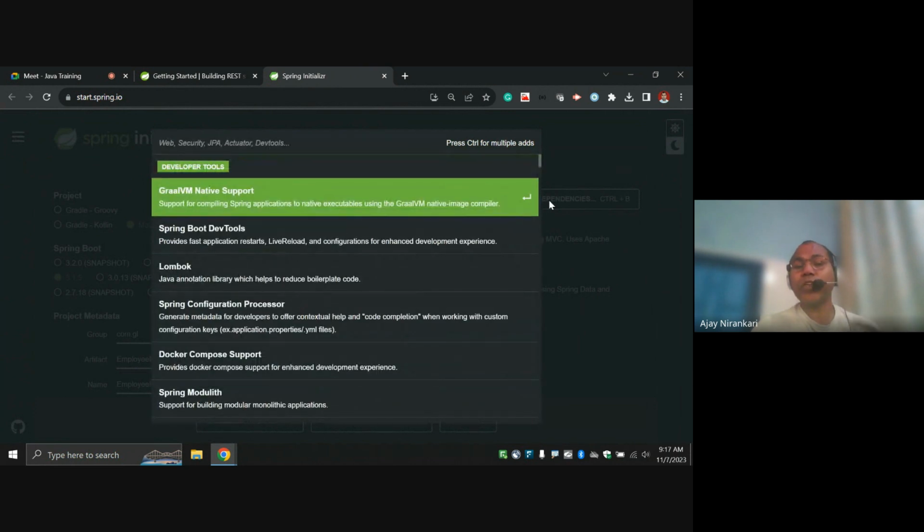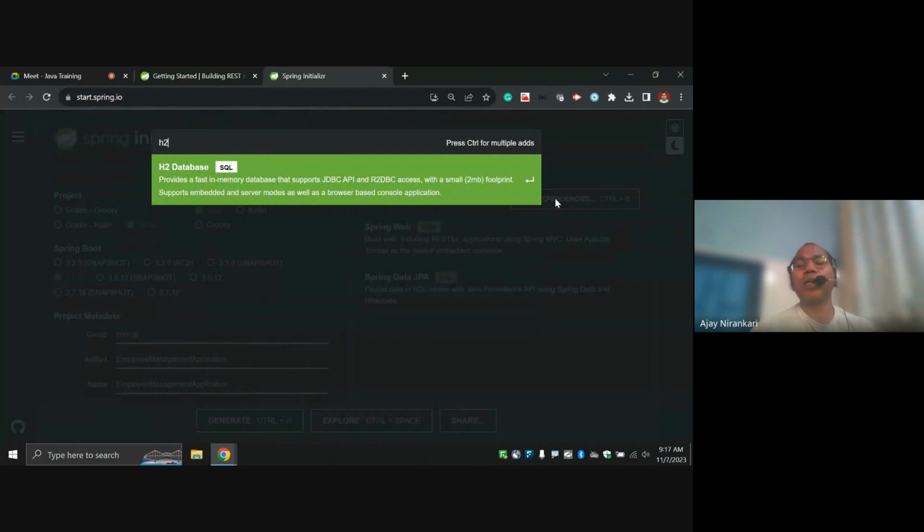But first we would have to install the software. So I am not going to use any specific software. I am just saying H2. H2 is a database that provides all the basic database operations for a Java application, and it is a fast in-memory database. You do not need to install any kind of software.